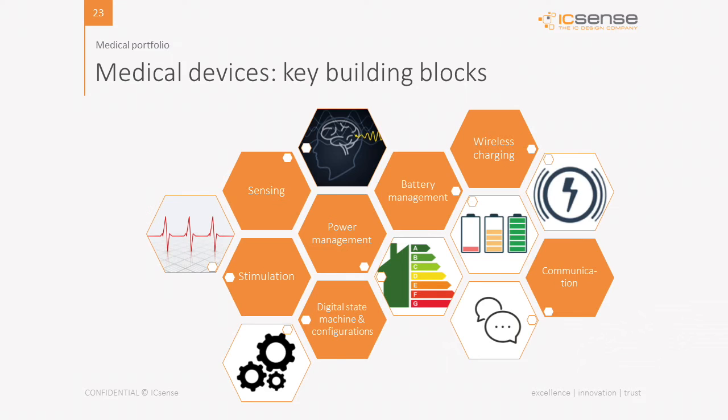Also, communication is an aspect that's always there, especially communication to the microcontroller. Also, some transmission protocols, like an inductive link or NFC, will be put on chip. And then, of course, the digital flexibility and the configuration. It can be either a simple digital state machine or on-chip processing for some filtering and data processing of the measurement data and so on.